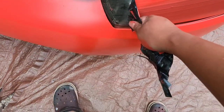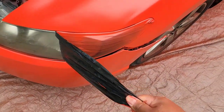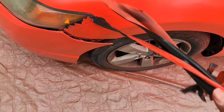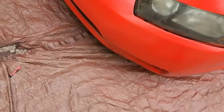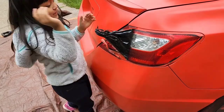Check it out, it's much easier to remove than the blue masking tape. I could just have one peel and it all comes off easily. Look at that bad boy. Okay, now drag it down. Nice and easy. Come on, tape. Oops, crap. See? It's easy, right? You can do it, you can do it.